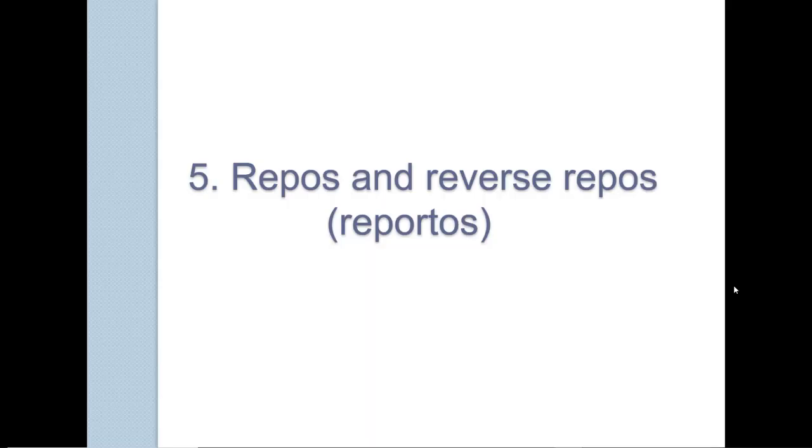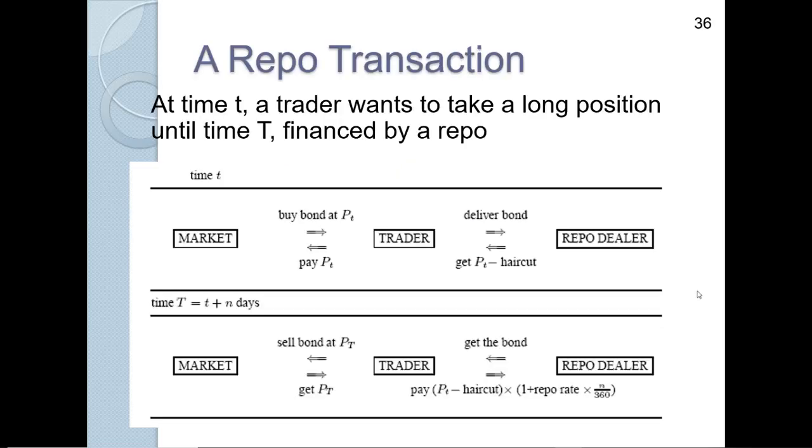This is the last module of chapter 1, and it's about repos and reverse repos, which means reportos in Spanish. So let's explain what it is. A repo is basically a transaction where you have a trader that wants to buy or to have a long position in a bond. So here you have the trader, and the trader wants to buy a bond.